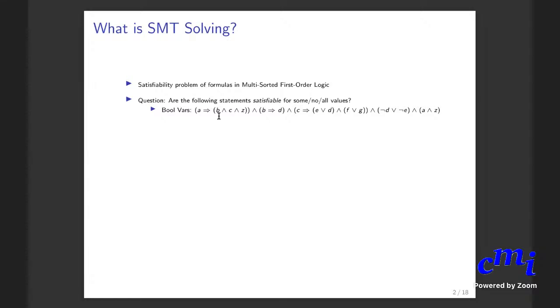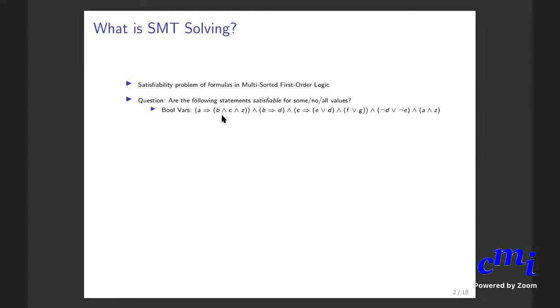That's what SMT solvers do. In this case, the formula is from propositional logic, so the satisfiability problem of propositional logic is called Boolean satisfiability, and the solvers that only solve Boolean satisfiability are called SAT solvers.